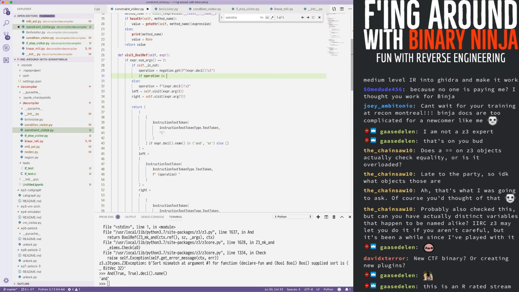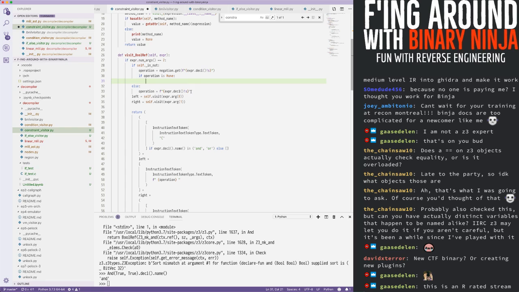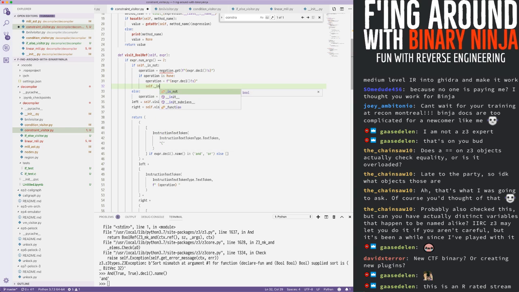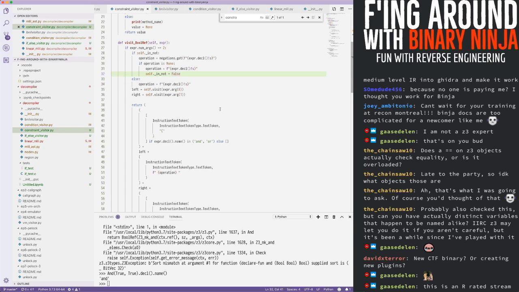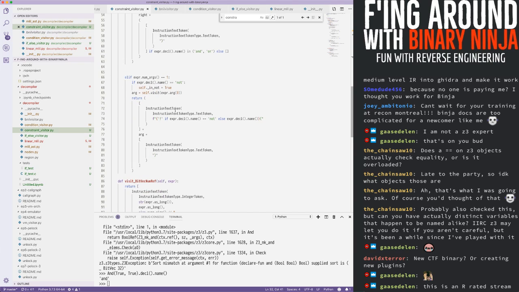And say if operation is none, then just do this and set self.inNot equal to false. Otherwise, we'll leave it true.